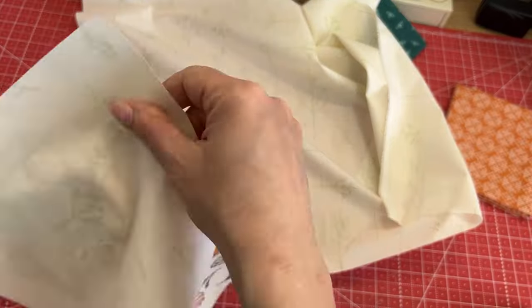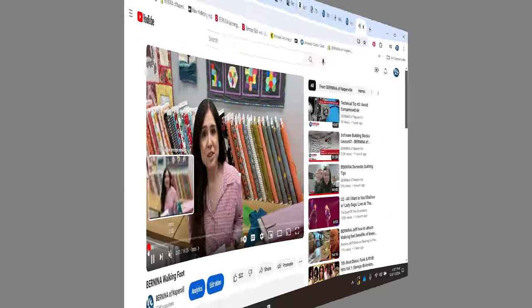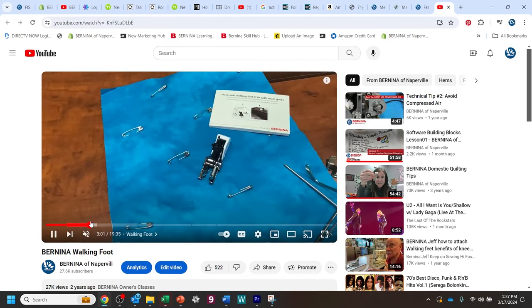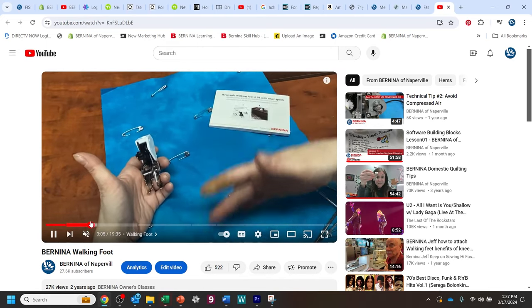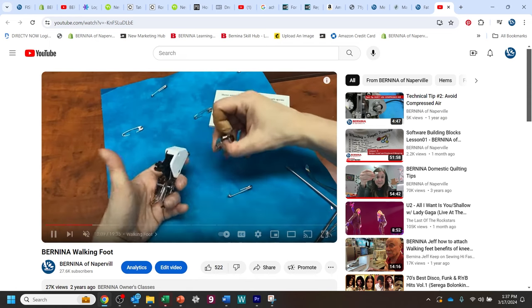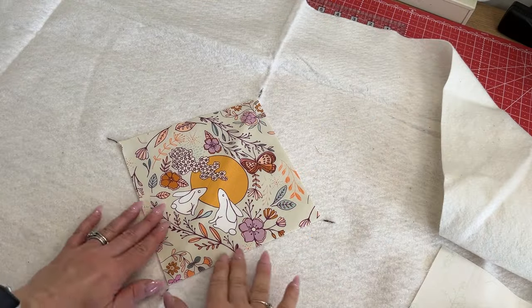because that's going to go on the backside of our bunnies. So for preparation, basically you're going to attach the walking foot to your machine. Don't use the guides. If you want to know everything there is to know about the walking foot, please check out our walking foot video here. I show you how I like to use my foot with all of the different sole pieces and the guides and all of those things. And then, of course, you're going to thread the machine with that Mettler white on the top and the straw color on the bottom, and we're using stitch number 1.